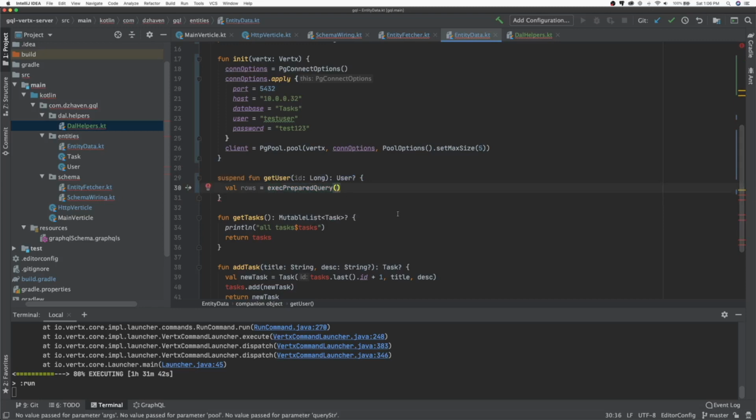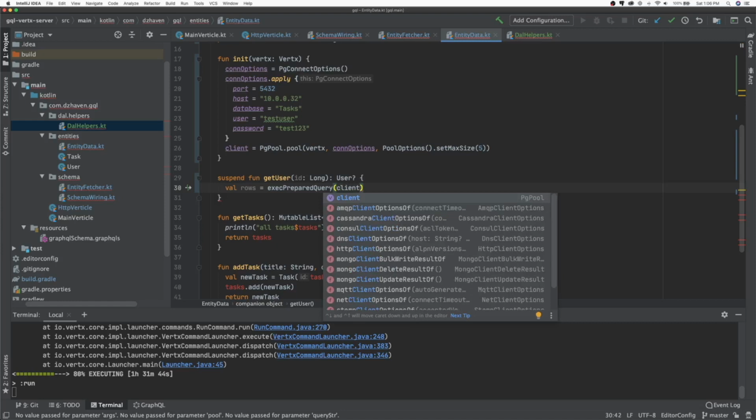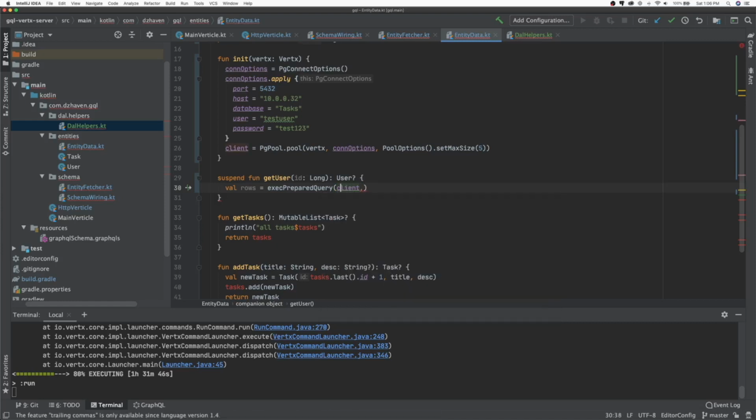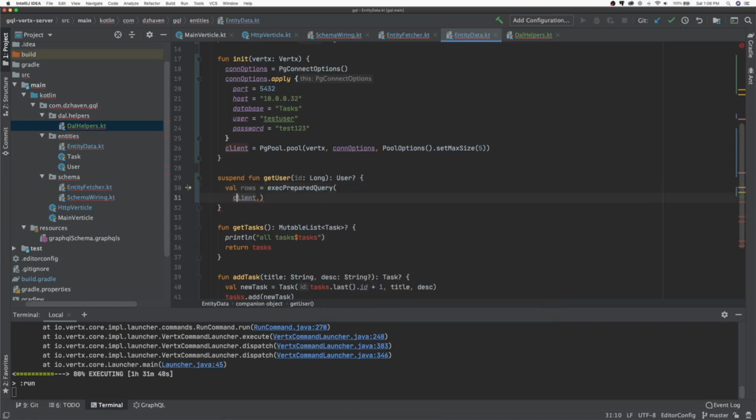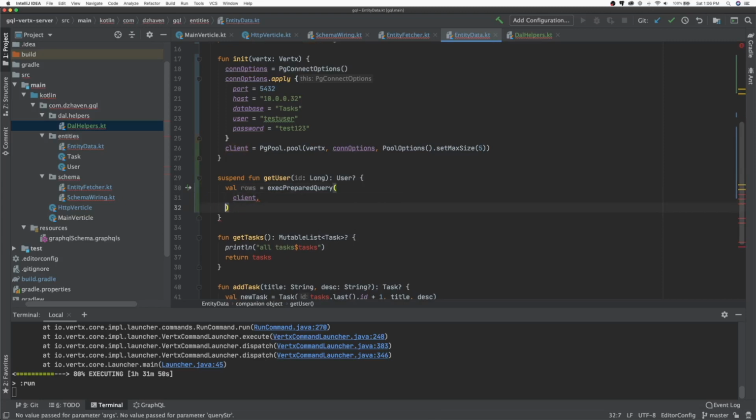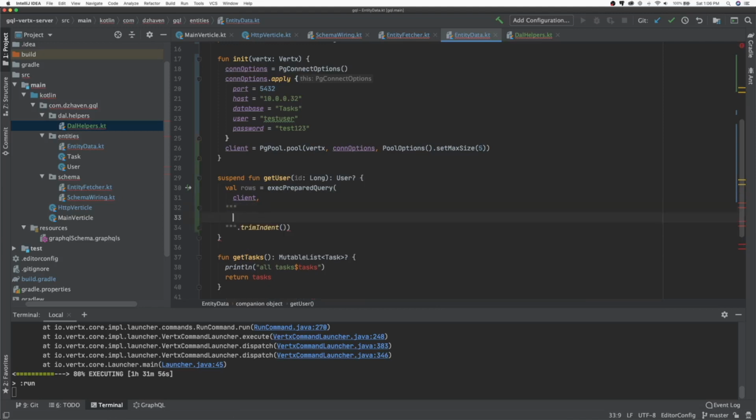We're first going to pass the pool. Then we're going to pass our actual query. So that's just going to be super simple.